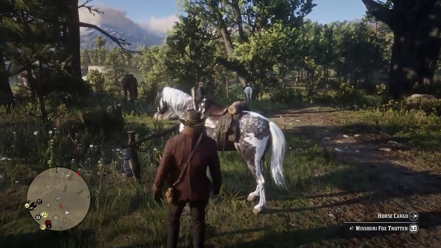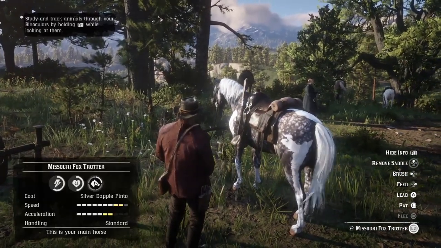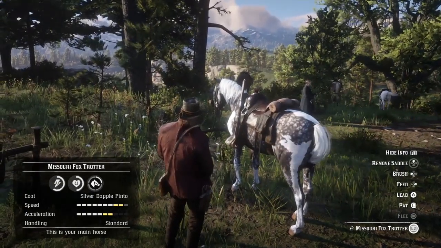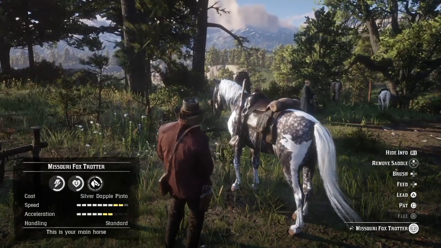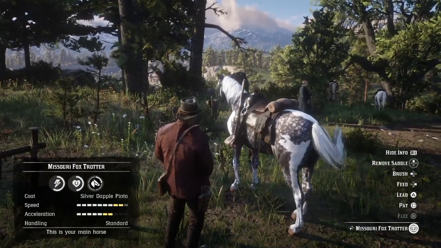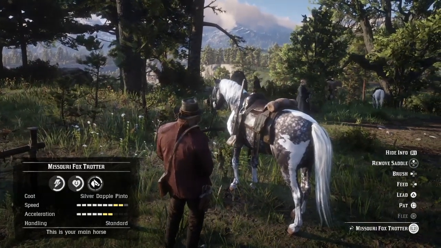So guys, here we are back at our camp with our brand new Silver Dapple Pinto Missouri Fox Trotter. So let's study him. As you guys can see, it has 7 speed and 5 acceleration, and I have saddled him up, so it has a couple of boosts in speed and acceleration as well. So it has a total of 9 speed and 7 acceleration with amazing stamina and health, and it's just level 1 bonding. After maximum level of bonding, his stats will be amazing as well.